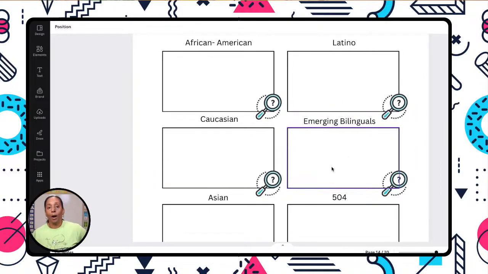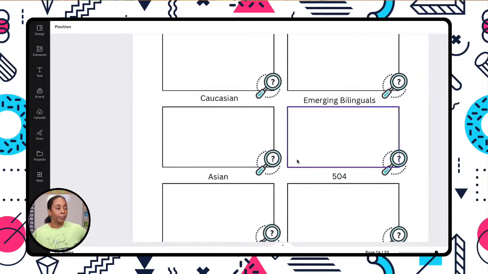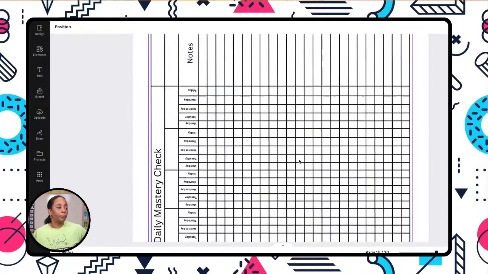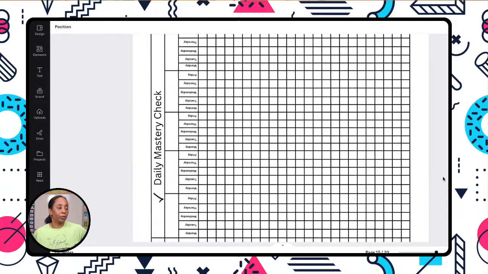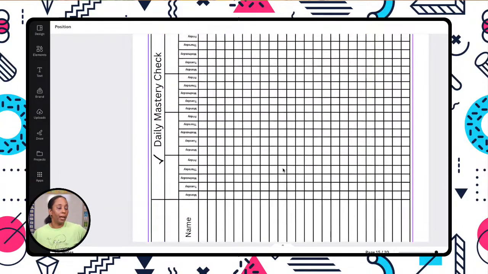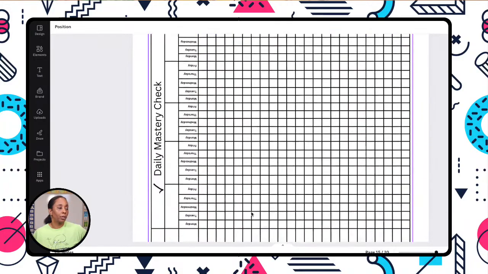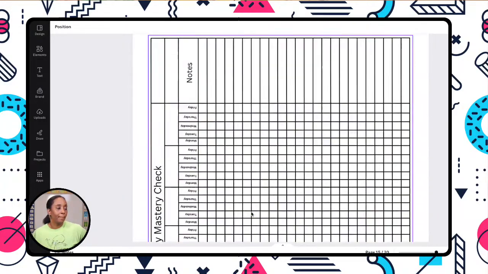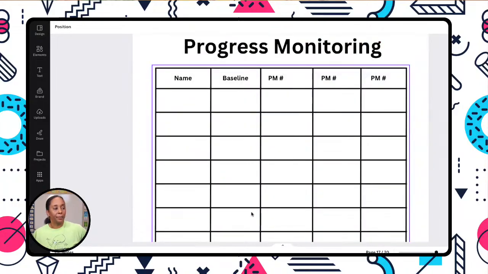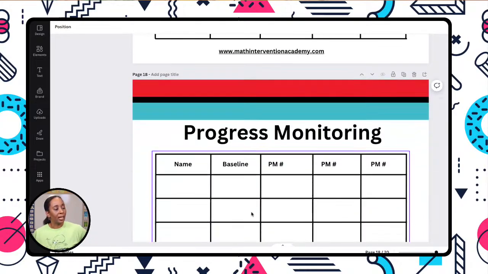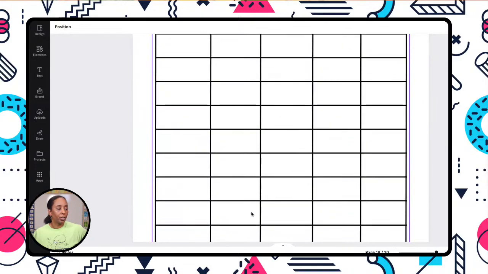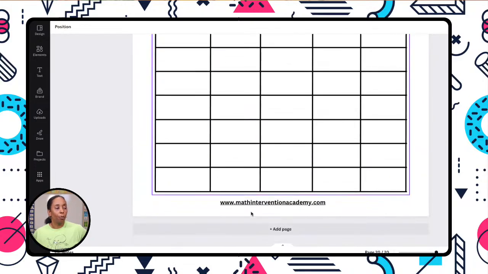Those are people or a demographic that you want to keep your eye on. Then here's the daily mastery check. You have your name, and then you have your notes. And then that's the sheet that I was using tonight, the progress monitoring sheet for you all.